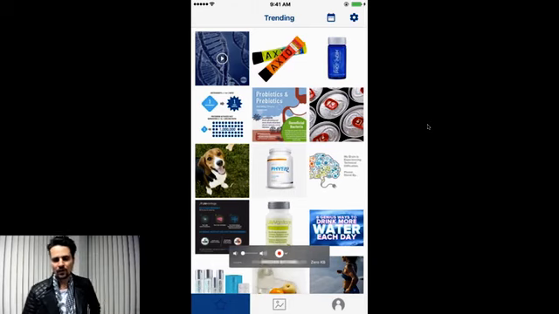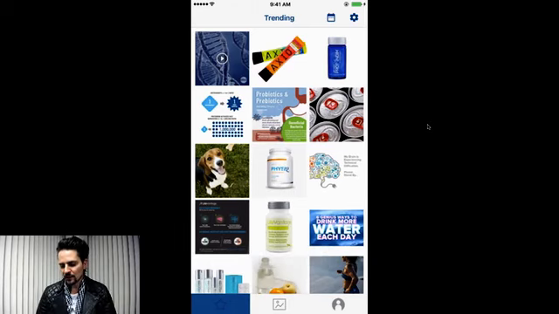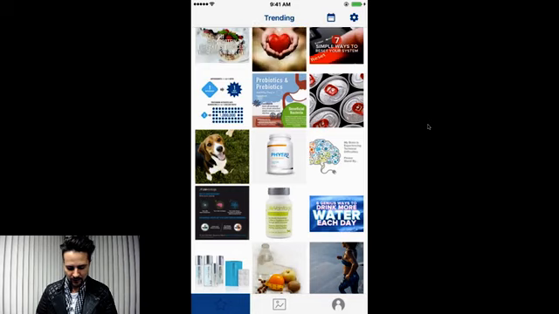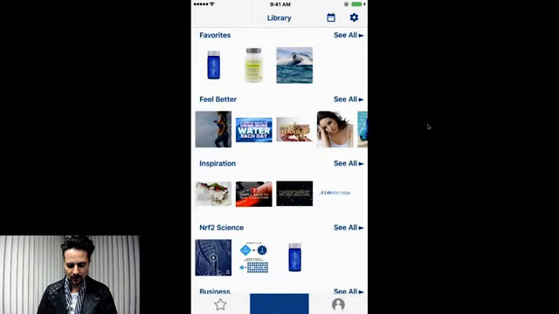Okay, so this main section right here is the most popular media. There are 3 tabs at the bottom. The middle one is going to show you the entire media library organized by category of content.